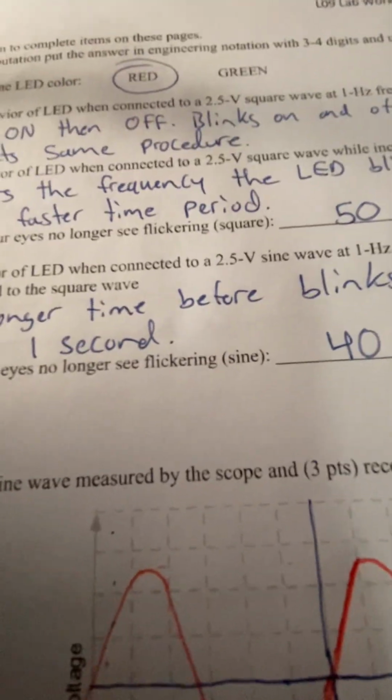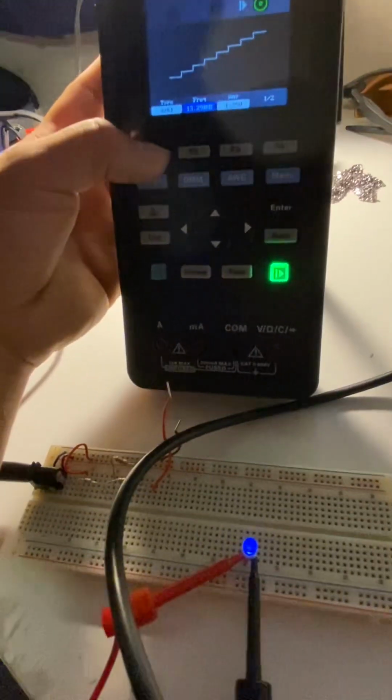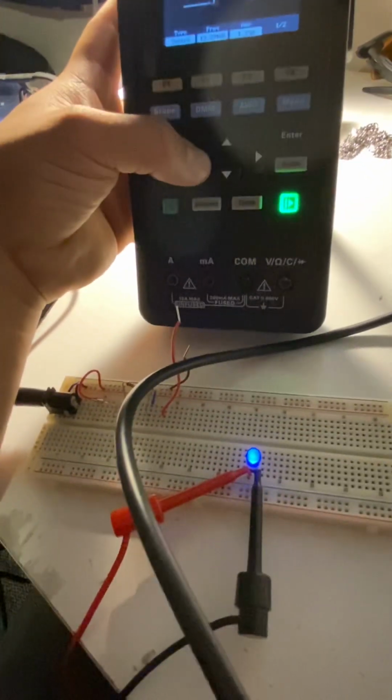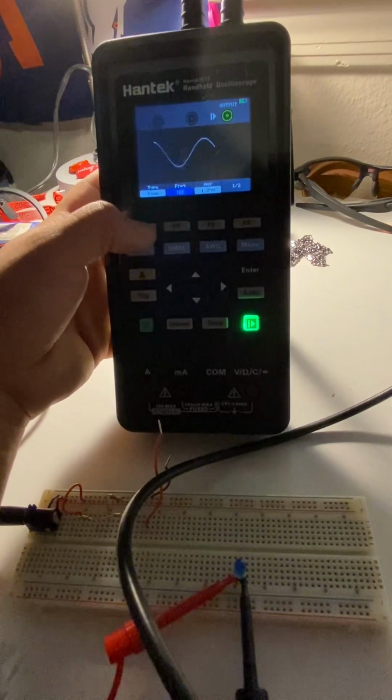And then you can do the square wave as well. You just change your wave type. I go to square wave. That's more DC. You can see it's nice and bright. We turn down that frequency. Much different than the sine. Sine's more constant. It takes a little longer.